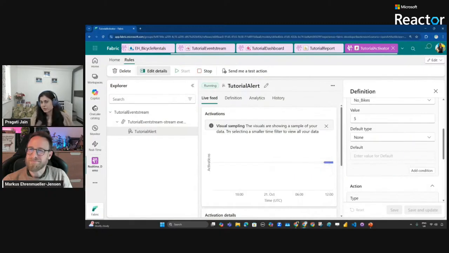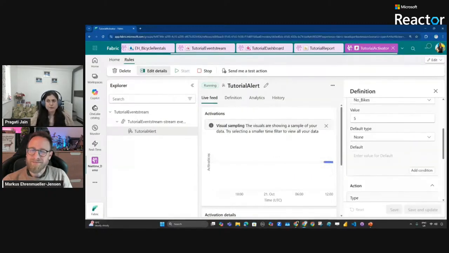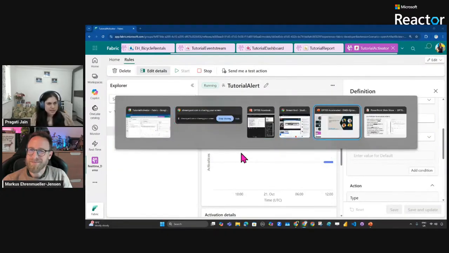Now you can modify those rules. You can add rules. You can also modify the kind of message that it will email you or send to you in Teams. So there is a lot of flexibility that you can play around with when creating these alerts in your environment. Let's go back to the slides.